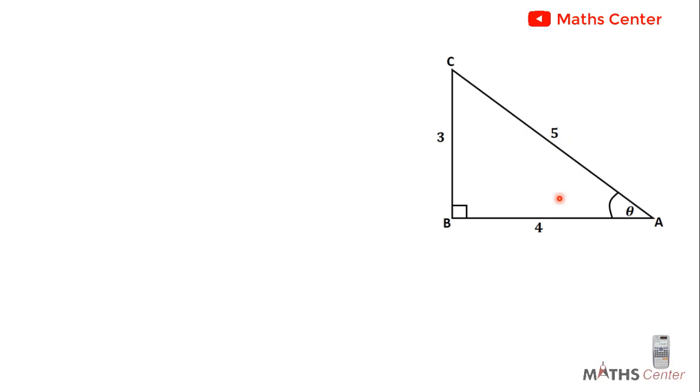So from this diagram, if you want to find sine theta, we know that sine theta is opposite over hypotenuse. Opposite is 3, hypotenuse is 5. So sine theta is equal to 3 over 5. Remember, the question did not tell us to find theta. The question said that find sine theta. So sine theta is 3 over 5. It also said we should find cos theta. So from this diagram, cos theta is adjacent over hypotenuse. So 4 divided by 5. So cos theta is equal to 4 over 5.